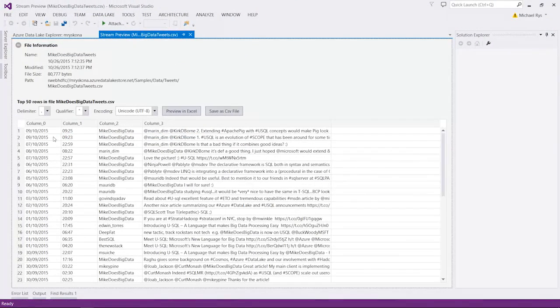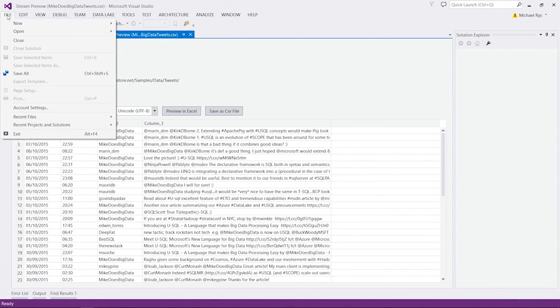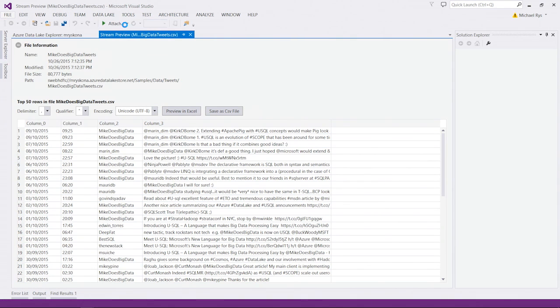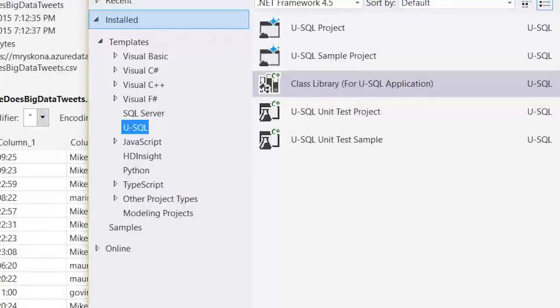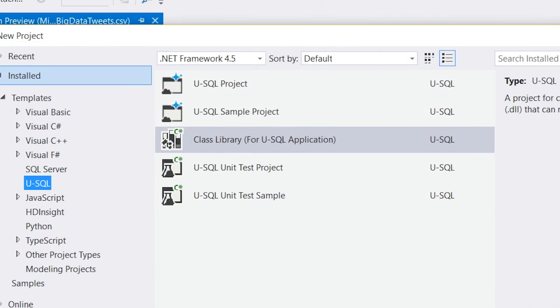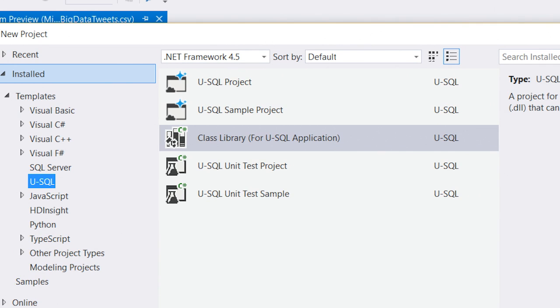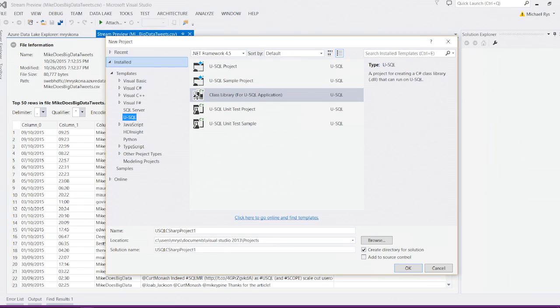So now let's do some analytics and data prep for later so that somebody can do some more in-depth social analytics or something on my tweets. So for that, I open a new project. And in particular, I choose a new project that has a USQL template. And there are a couple of different templates. I'm going to go with the USQL project template. That is the actual place where I write my USQL scripts.